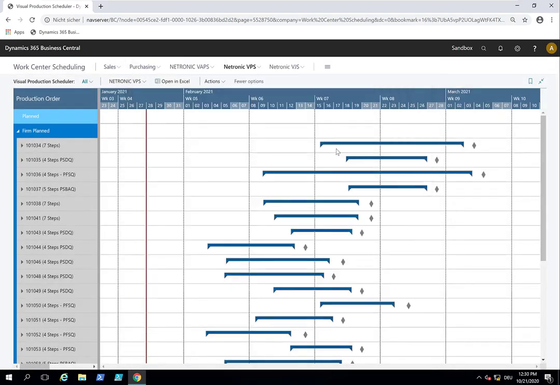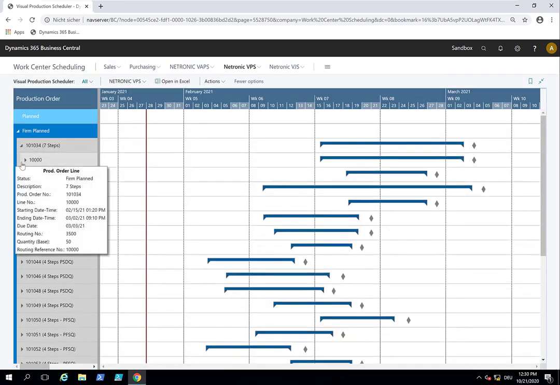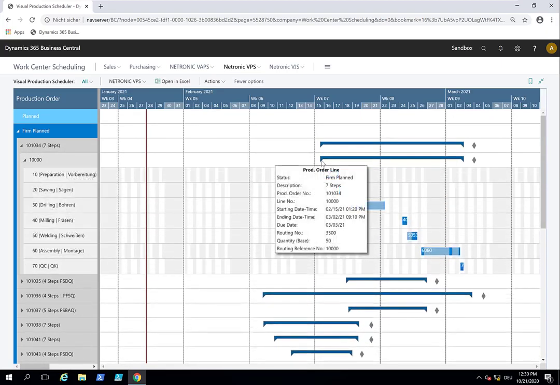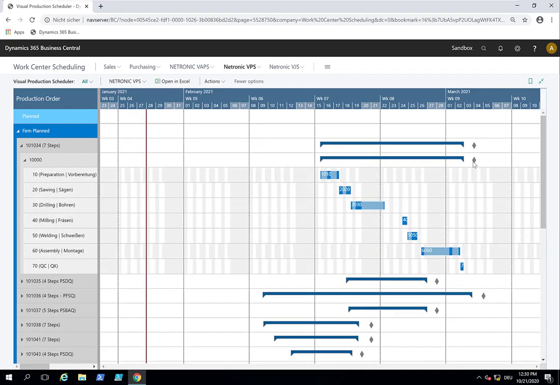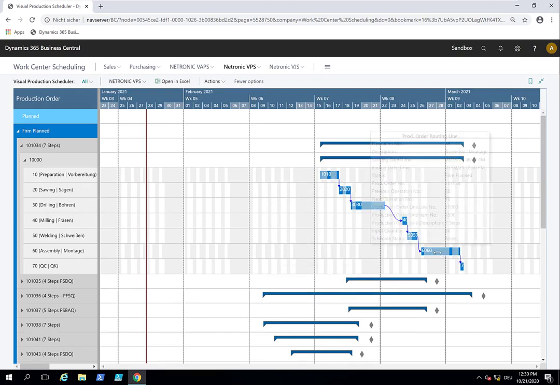Like you can drill down on this card into the routings, you can do it here as well. So from the production order, we get to the production order line, and from the production order line, we get to the routing line. So here we see when we start working on this line and when we finish it, what the due date is. And here we see the respective operations of this production order and when they are scheduled to happen. In the background, you see gray and white. White is work time, gray is non-work time. This information we take from the shop calendar. And of course, you can drag and drop.